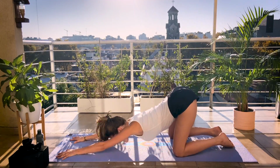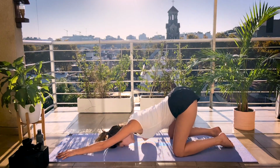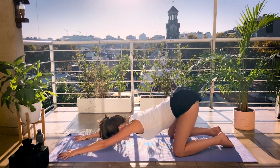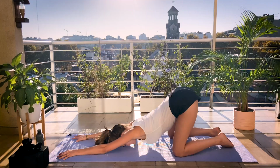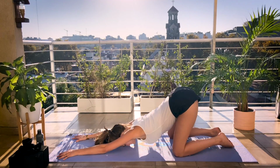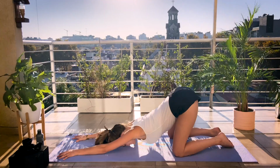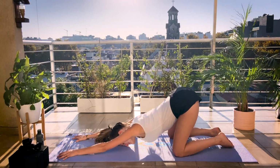providing our point of contact with the mat below us. And just let the top half of your body melt down. We'll hold this for 2 more breaths.